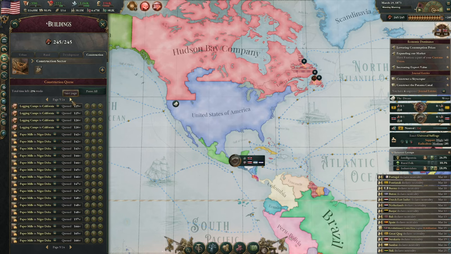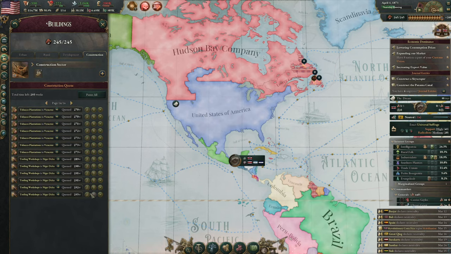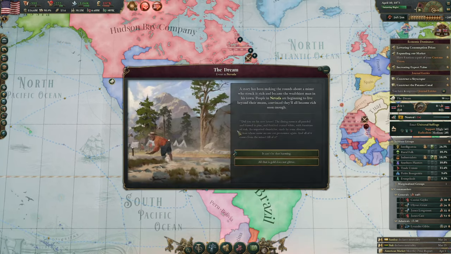Logging. Yeah, lots of logging. Then paper. Yeah, that's okay. Just do that. Get some tooling workshops as well. Still means we can keep on building a lot of those coal mines anyway. So I'm kind of happy with that.